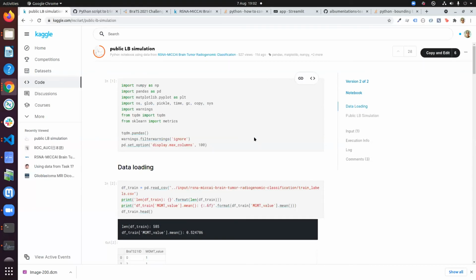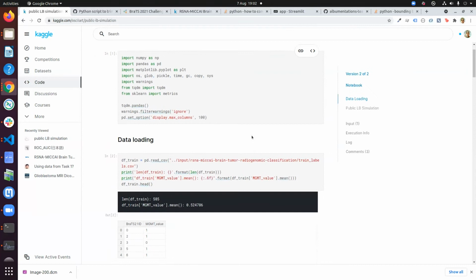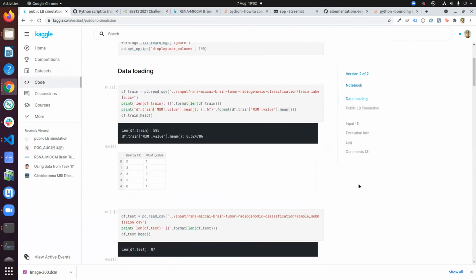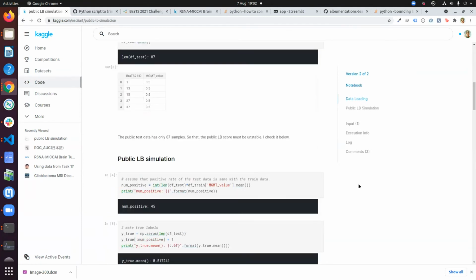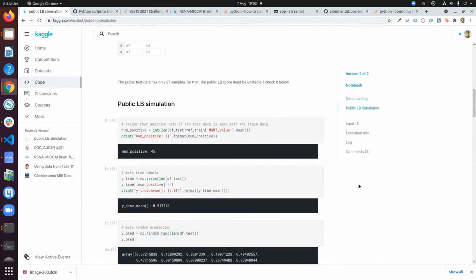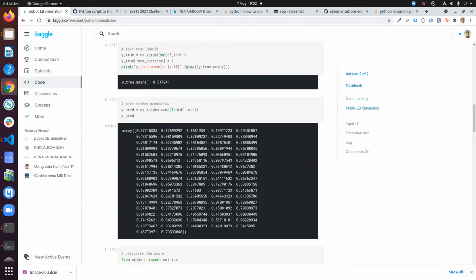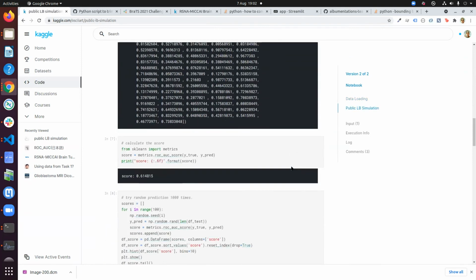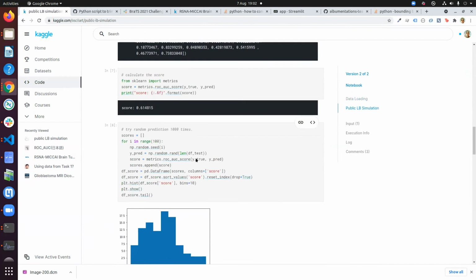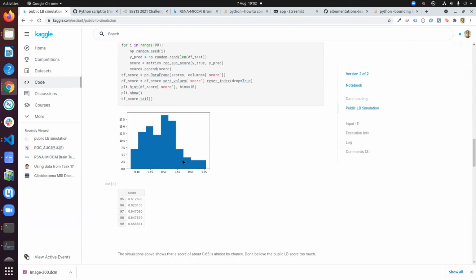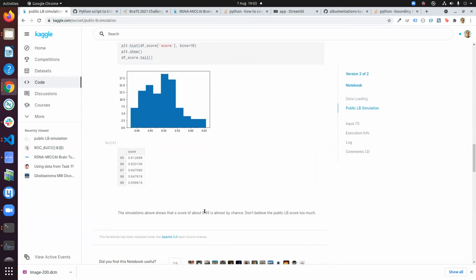Somebody's done this other notebook simulation, and they say that if you just choose random values, not using the images at all, then with the metric that the competition is using, you should get a score of about 0.65.